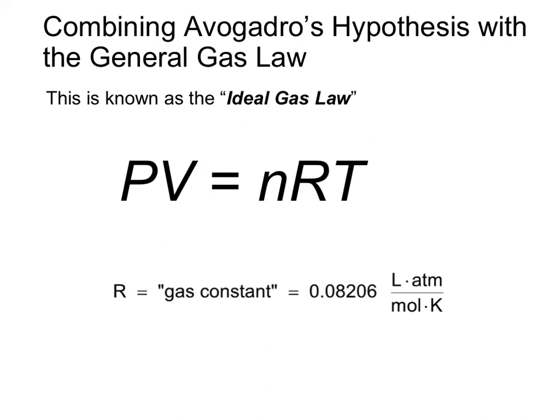Now we won't always be at STP, however, and maybe wanting to know our number of moles. For problems like this, or for problems when we're looking at one set of conditions rather than two different sets, we can use what we call the ideal gas law. The ideal gas law relates for us all of the different factors that we said influence the properties of a gas. We have our pressure times our volume will be equal to the number of moles times our gas constant R times our temperature in Kelvin. This gas constant R will always be equal to 0.08206 as long as your volume is in liters, your pressure is in atm, and your temperature is in Kelvin. And so this leads us to the ideal gas law of PV equals nRT.